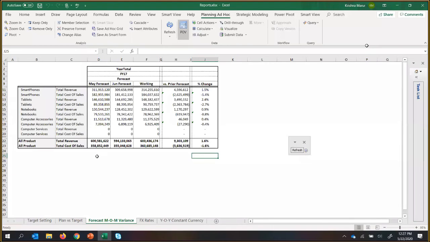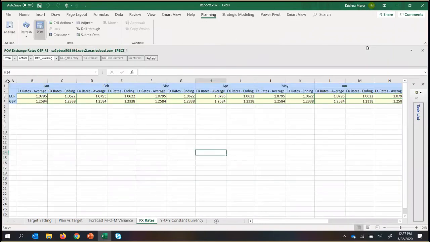Okay. So moving on to constant currency. If you had a multi-currency application, as I said earlier, and you wanted to do period over period or year over year variances or budget versus last year's actual variance, obviously FX plays a big part in the variance itself. So let's take the example here.